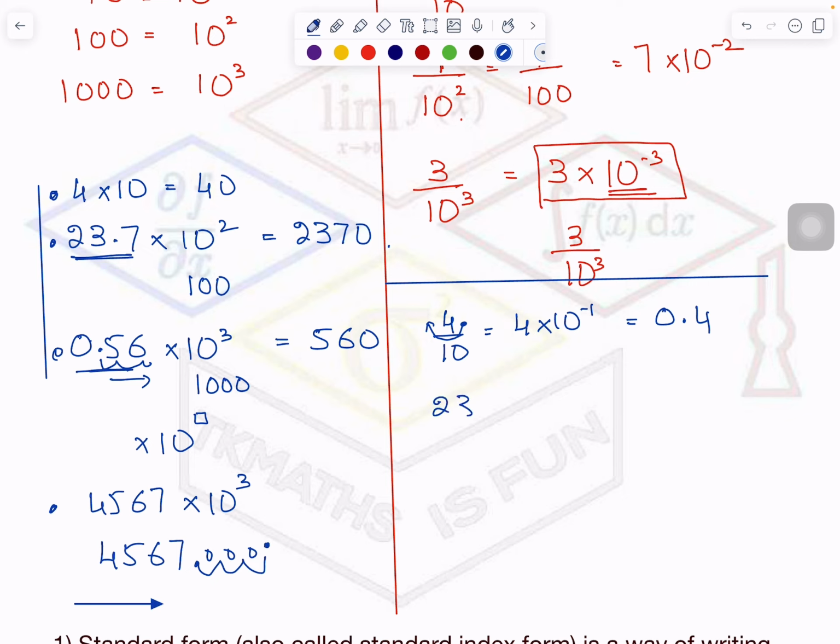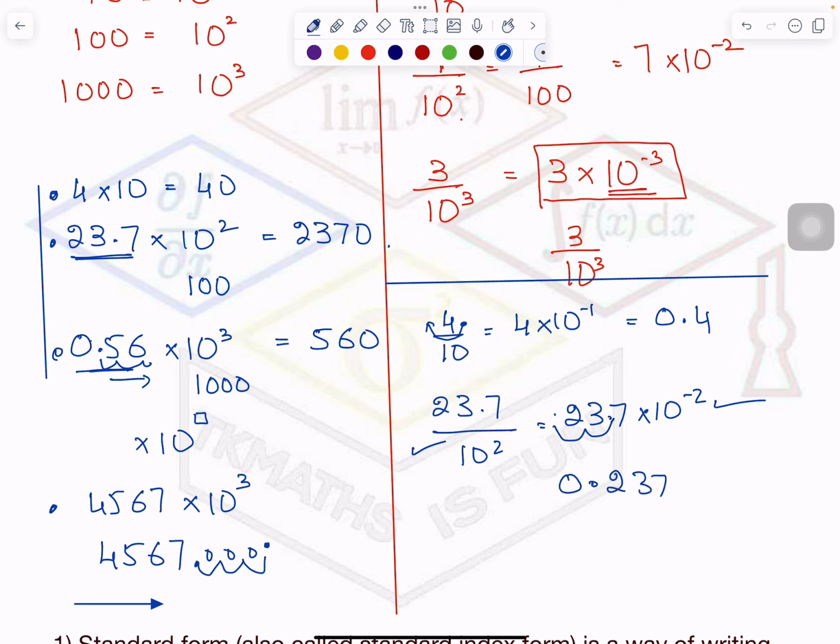Let's take the second example which you have taken here. It is divided by 10 power 2. So you can write it as 23.7 into 10 power minus 2. So when you divide it, either you write it like this or like this, it means it is division by 100. So the decimal will jump 2 places left. 1, 2. It will come here, 0.237. Right? So this is how I have tried to help you recall what you have learned in the previous years.